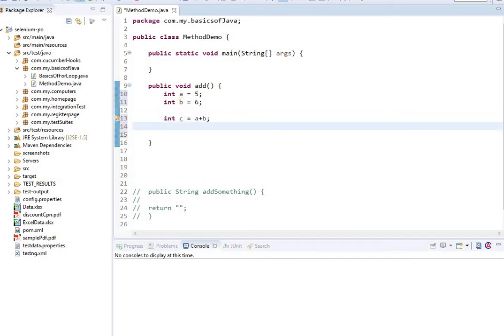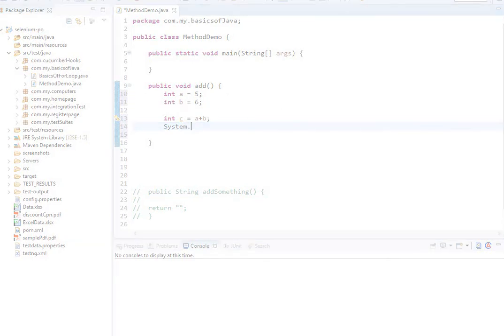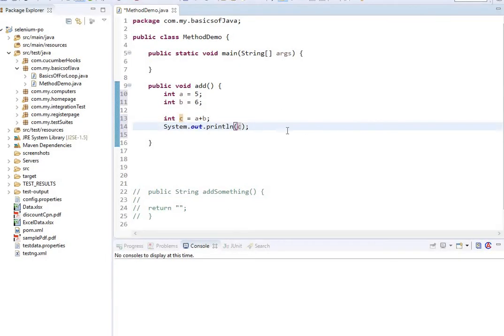Now if I want to print the result, otherwise it won't print, I would say System.out.println c. c is now returning me the value, which is a plus b.